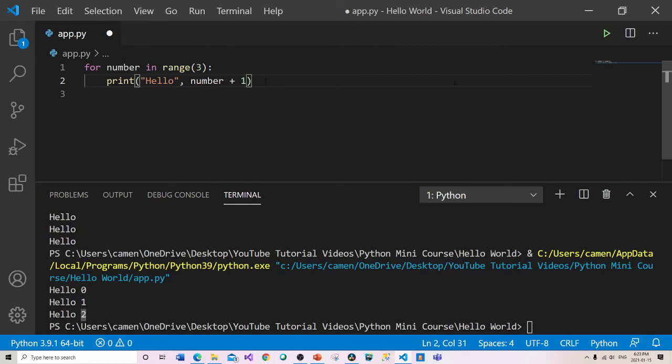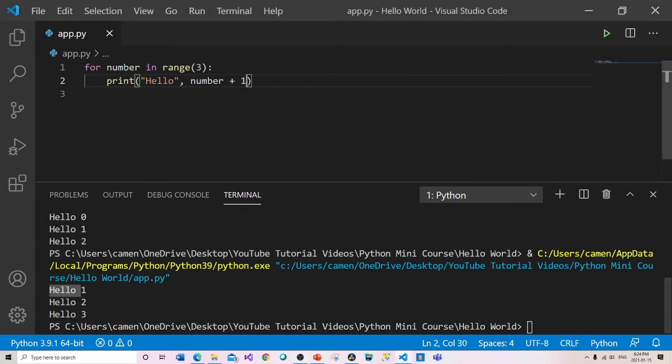So let's go ahead and see what happens now that I've done that. And you can see here now that hello 1, hello 2, and hello 3 are now printing to the screen. That's a little bit more meaningful or intuitive than saying, what does hello 0 mean? At least you know that that is the first time that we cycled through the loop.